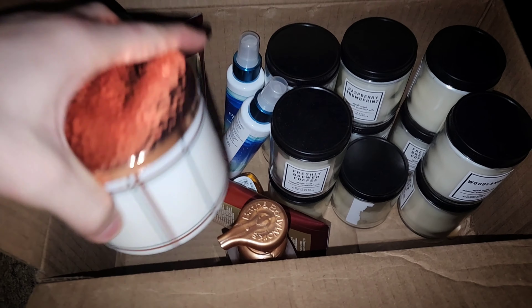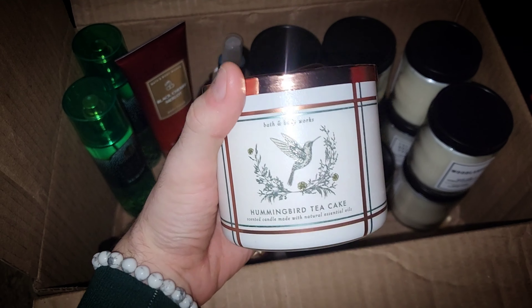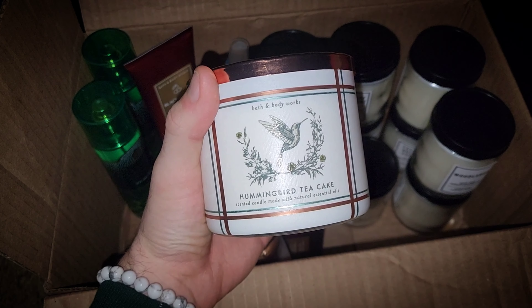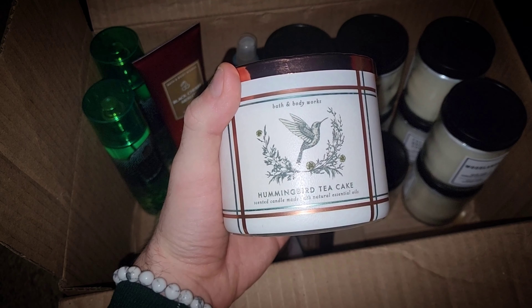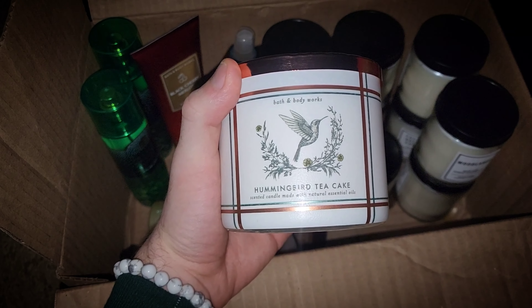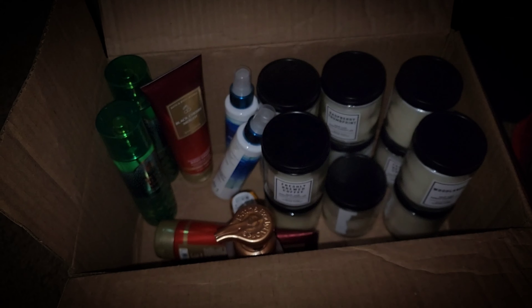I had a free item up to $26.95, so I decided to use it on this Hummingbird Tea Cake. Notes of Pineapple Cake Butters and Cinnamon Spice Toasted Pecans. This slightly gives me a fruit cake, but I'm more leaning towards Banana Bundt Cake repackaged — that nuttiness and somewhat banana over pineapple. Can't wait for all the spring candles to hit the floor.